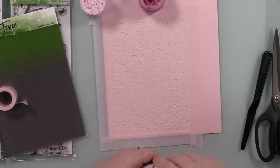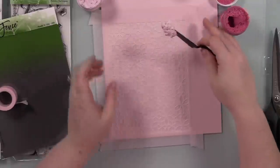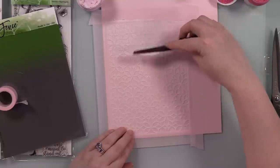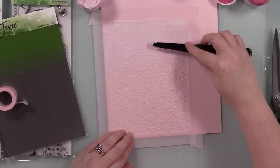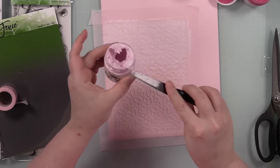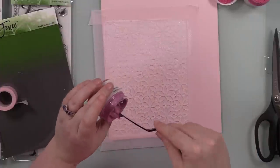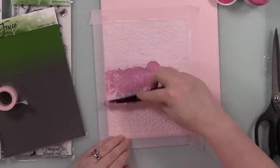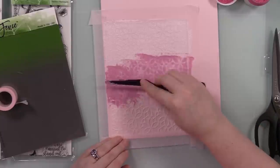I'm going to use three different shades of paper glaze paste from Picket Fence. The first two are Luxe paper glazes — these ones have a little bit of glitter in them. The first one is Cherry Blossom, a really pretty light pink, applied to the top third of the pattern. The second one is Pink Magnolia, a really pretty medium shade of pink — also has a little bit of glitter — applied to the center, going back and forth a bit to blend.